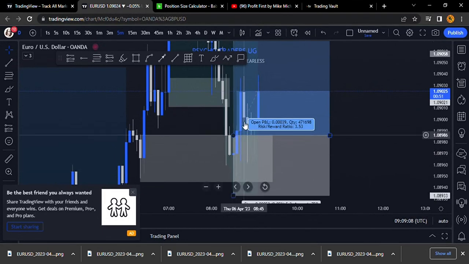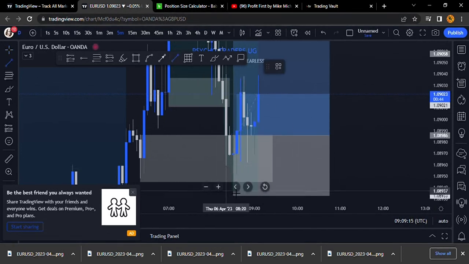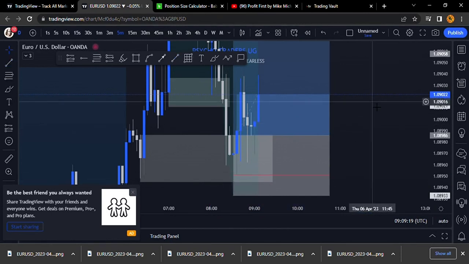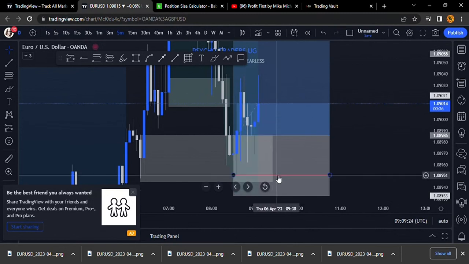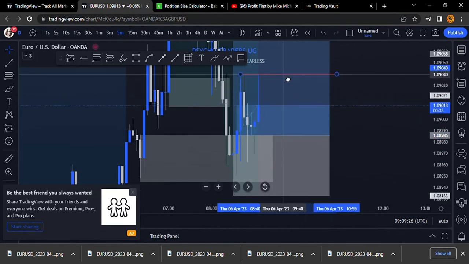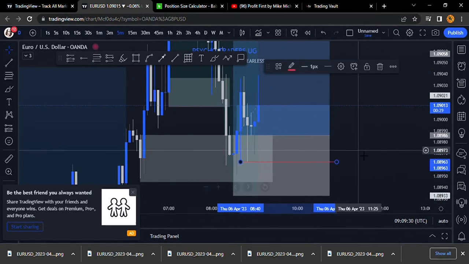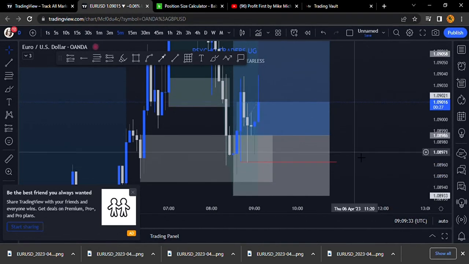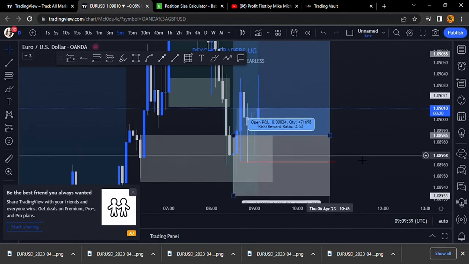After me getting in, we had the first candle right here, the second candle, then I placed my stop loss below this candle right here. Okay, so there price created another candle. There I shifted my stop loss below this low right here. So that's where price came and took me out by a small tick. Okay, because two candles were created, this and this. So I was taken out half risk.